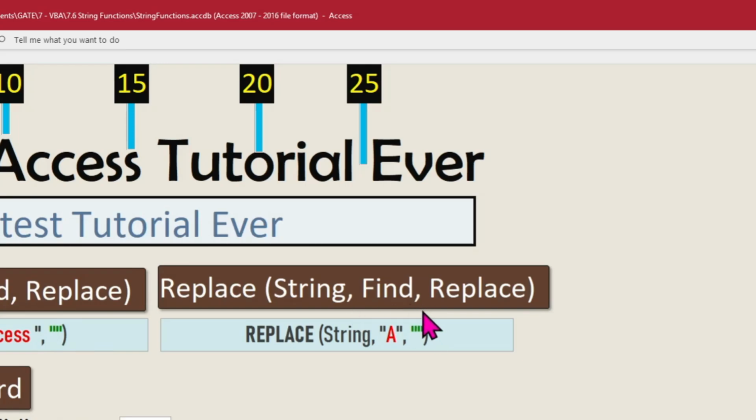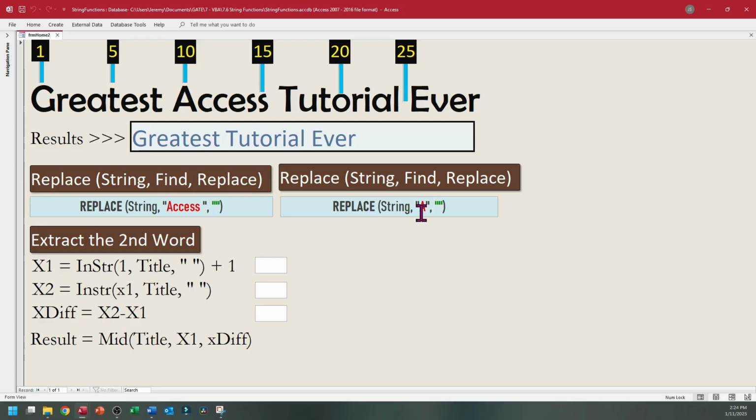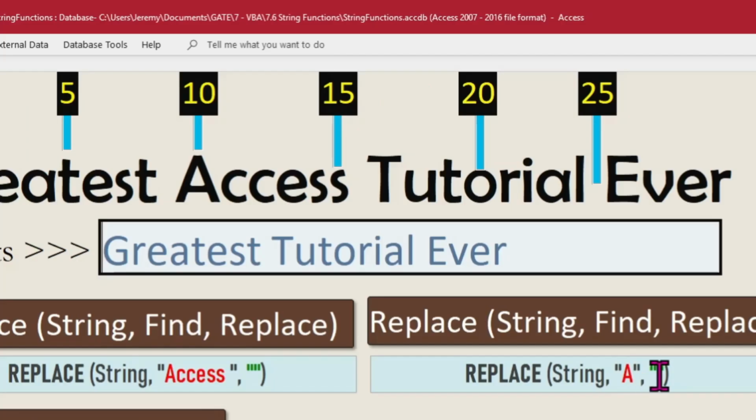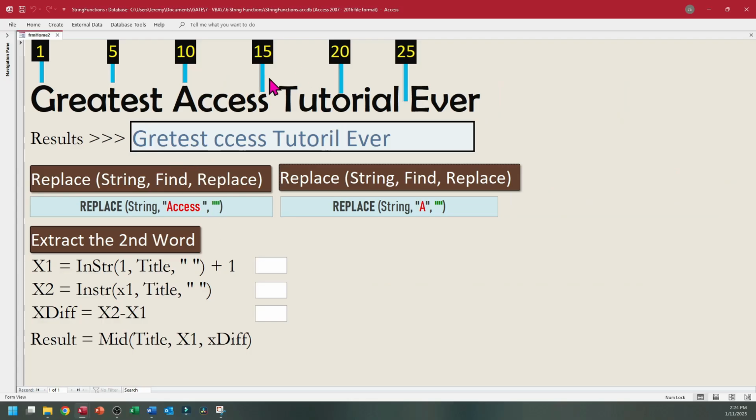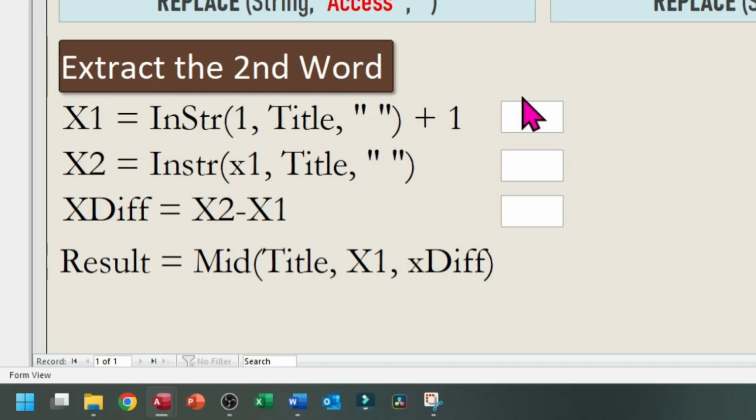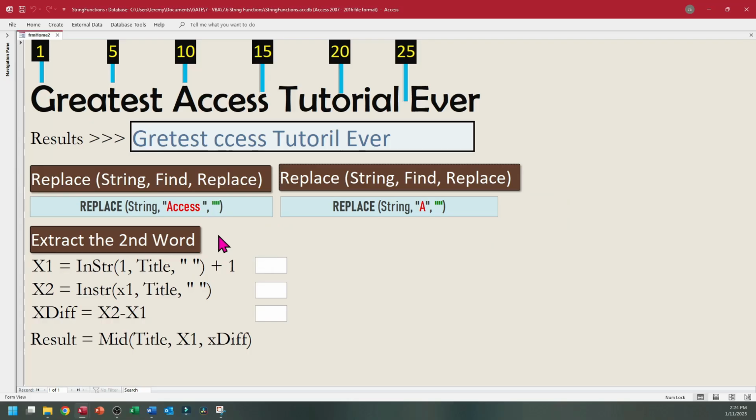And again, if I wanted to just get rid of a single letter, I would just do the letter. I don't need the space unless I'm absolutely looking for the space, and then double quotes. And that's what you have. Now you can use these in some code and different functions to be able to parse out words. So let's say, for instance, I was passed a variable and I wanted to extract the second word from that string, but I don't know what the string is. I'm going to look for a second word.